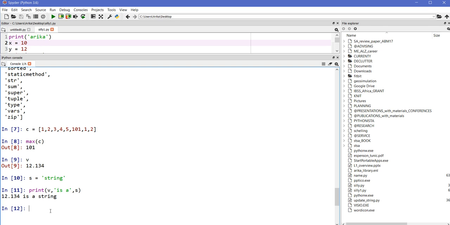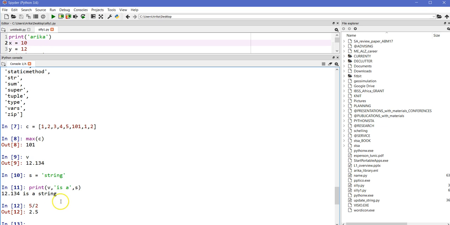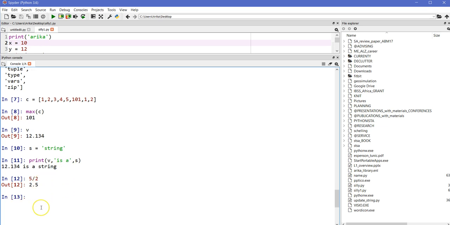I said division used to be a problem, now it's not. If I have integer 5 divided by integer 2, it produces the floating point number 2.5, something we would expect. So let's check the type of v.